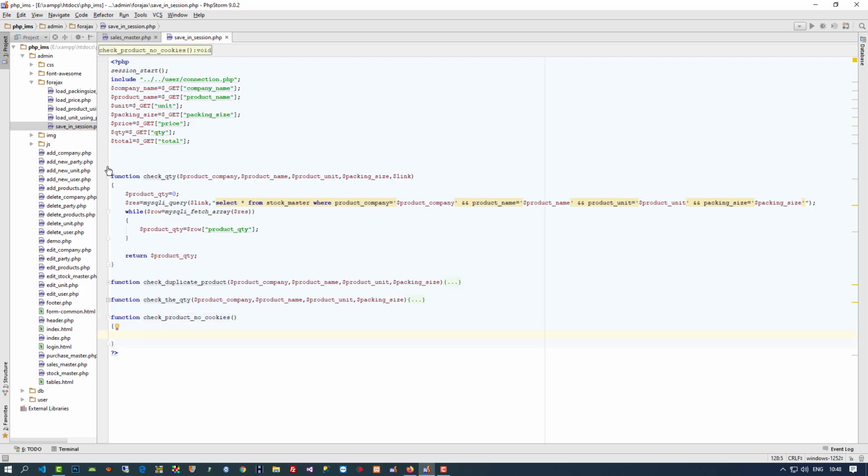This function is for, if you added 5 items in session array A, B, C, D, E, and you found that you are going to enter D item a second time, so what we have to do actually is take the position of that D item from our session array, and then on that session array number we are going to update the quantity.